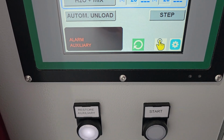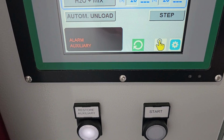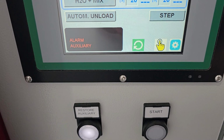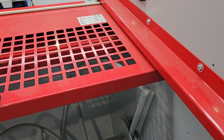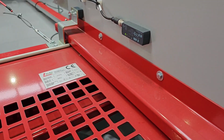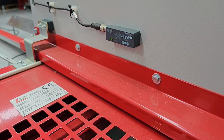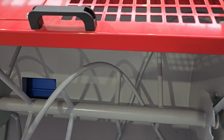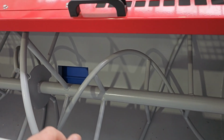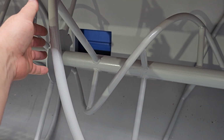This simply means that the magnetic sensor on the lid for the machine is not closed properly. So we'll just have a look at that and show you what I mean. As you can see here, we've got the sensor on the side of the machine, and this basically is a safety switch. So when the door is open like so, it will basically disable the machine and stop it from running, to protect you and anyone from getting in here while the machine is moving.